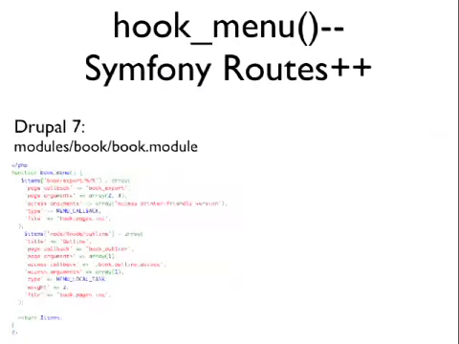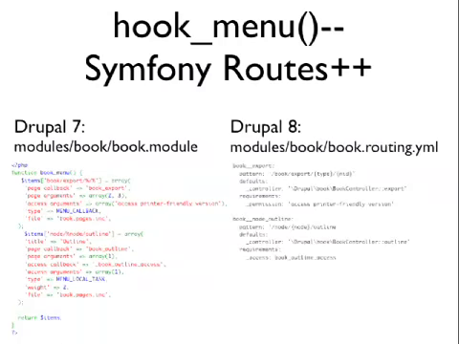So to show this side by side from Drupal 7 to Drupal 8, here's an example from the book module. Here's all the book stuff in hook_menu. And as we like to have arrays of arrays of arrays, it looks like this. In Drupal 8, how you define those is in a book.routing.yml file. Okay? So parts of hook_menu become YAMLific. I just coined that, by the way.